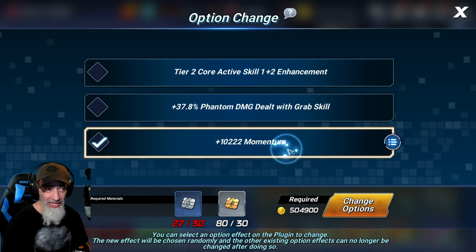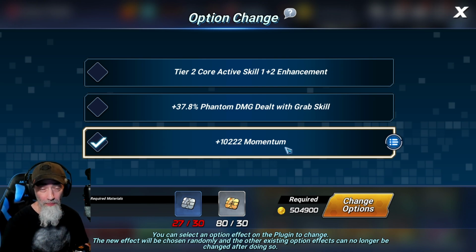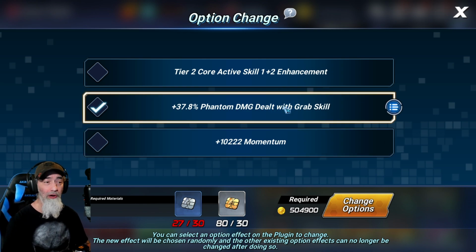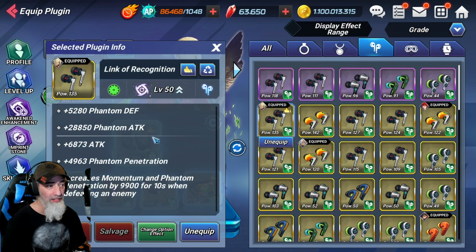But if you see that pretty much the max whatever is on a plugin, so if you have almost max momentum on a plugin, obviously you don't want to try to change that stat. If you have a very, very low, say, blast skills on here, and you're trying to put it on Ash, then maybe you want to try to re-roll that and try to get a good amount of blast skills. But you're really looking for plugins that have 2 good stats already on them.